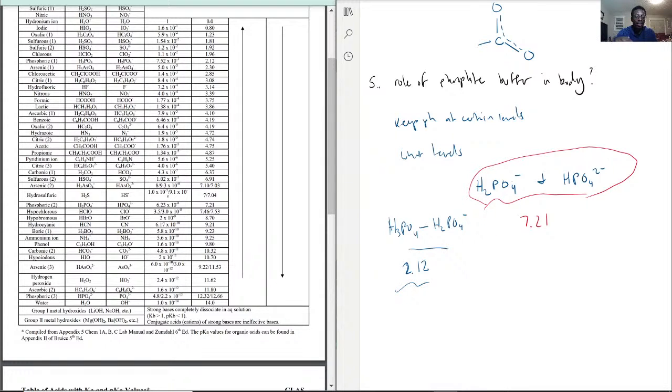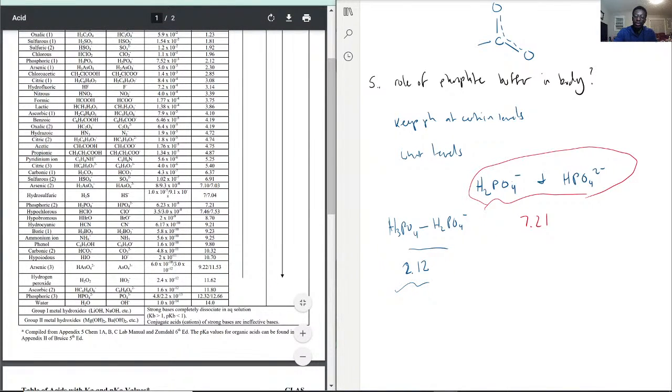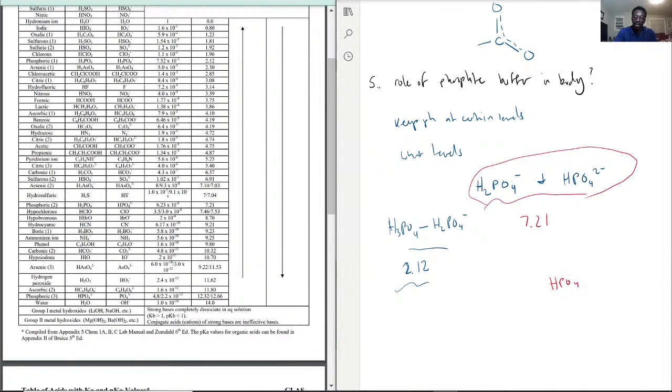And out of curiosity, when phosphoric acid gets rid of its last hydrogen to just PO4 3-, that's when we're approaching very dangerous pH levels on the basic side. We have about 12.32 to 12.66. So no, we do not want this. We don't want it to be acidic. This is the nice middle ground phosphate buffer in our body.